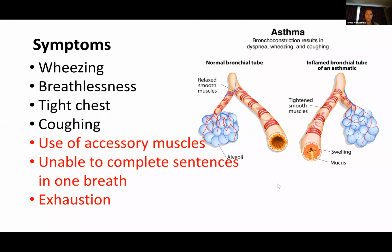This is when you know the patient's in a bad way. So, use of accessory muscles. These are your neck muscles, like the big one coming down here, if you can see that's really strained, and they're using their shoulders, and that's when you know they're really struggling to get the oxygen in. Unable to complete sentences in one breath is a really bad sign, and that's how we differentiate the real emergency types of asthma. Acute severe versus moderate, we would use this to differentiate between those.